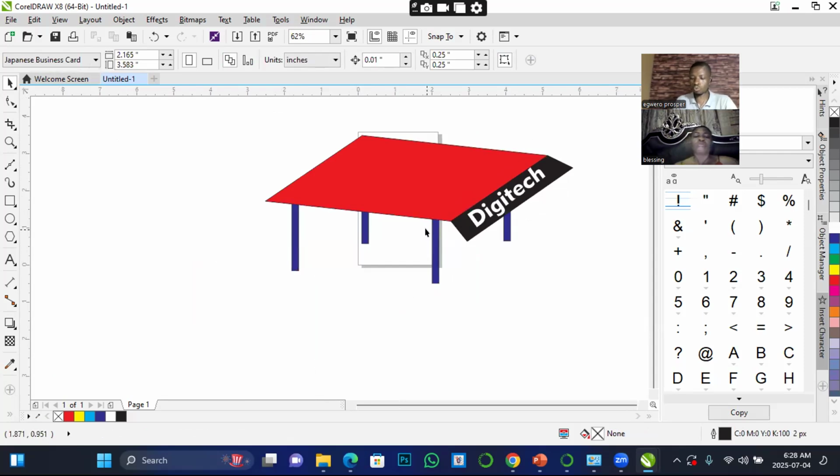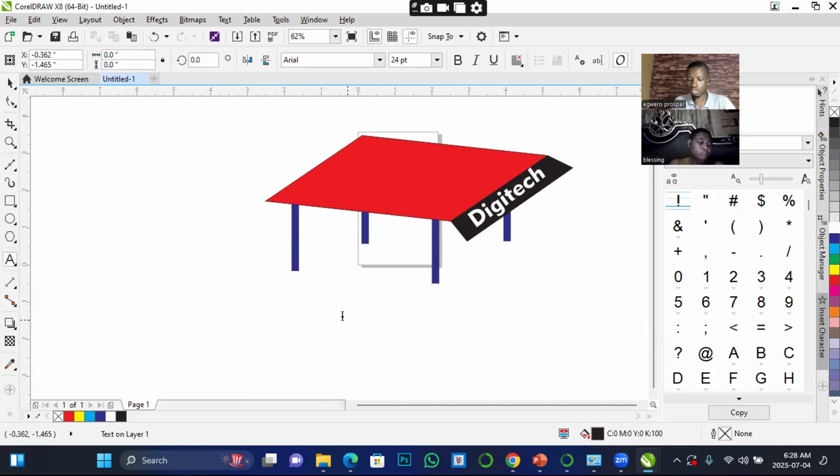Okay, so now let's take one more tool. Let's look at another tool. We are still under selection tool. The only tool we have discussed under selection tool is the pick tool. Now I want to take, let me explain the next one, which is called shape tool. Shape tool under selection category. I want to look at the next one, which is shape tool. So how do we define the shape tool?